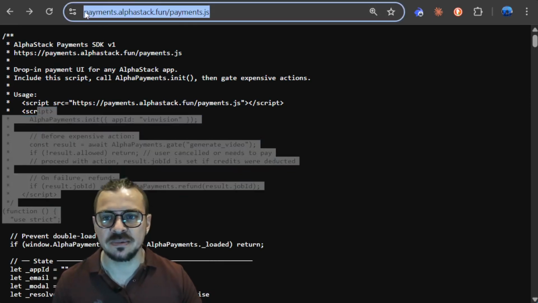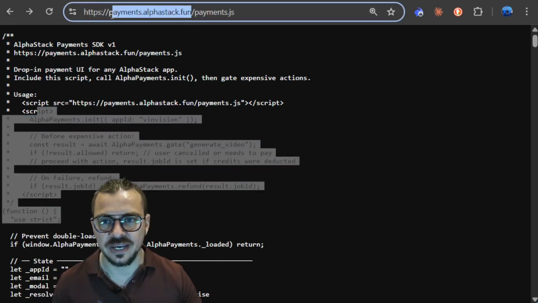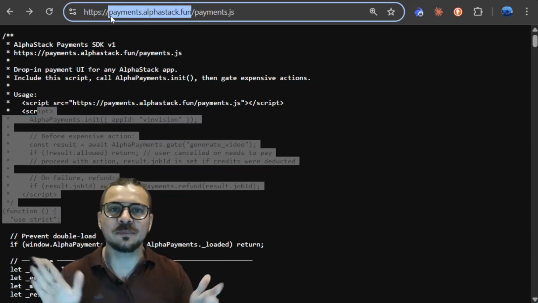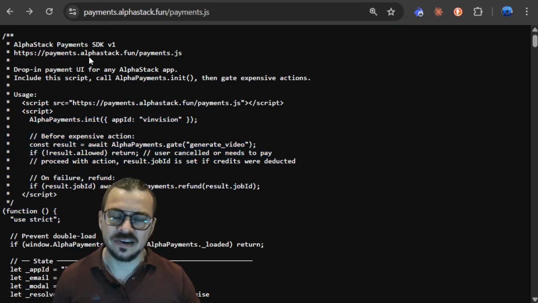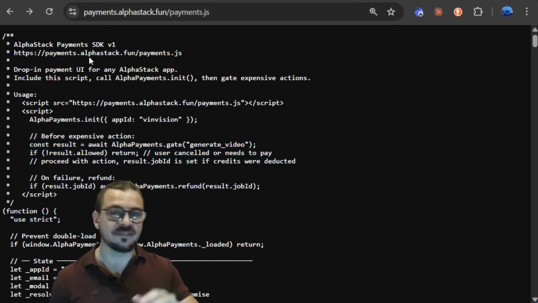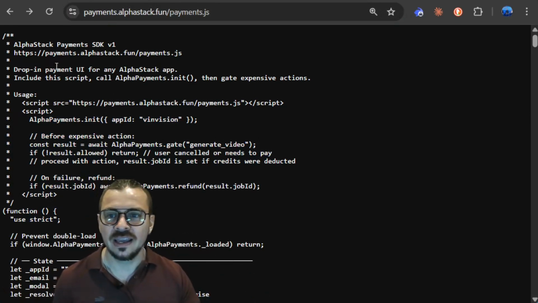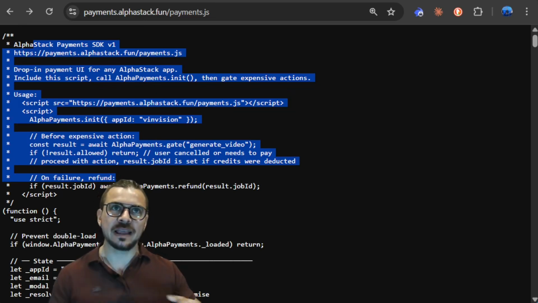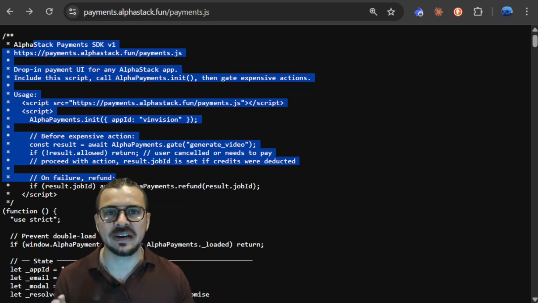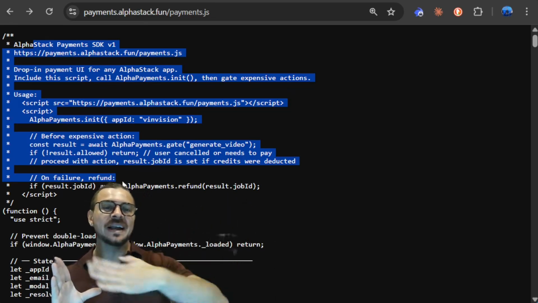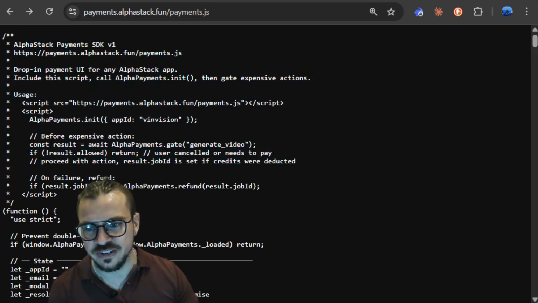And you can see this script is a part of payments.alphastack, okay? Which means I'm able to edit a single file and all of my apps are live updated, which for me was very beneficial because if I have 1,000 apps, I don't want to have to go in and update every single app every time, okay? And this is essentially like my backend that is wrapping around Stripe, okay? So if Stripe changes, it's okay too, because it goes through my backend, okay? So it's very beneficial to have it this way.